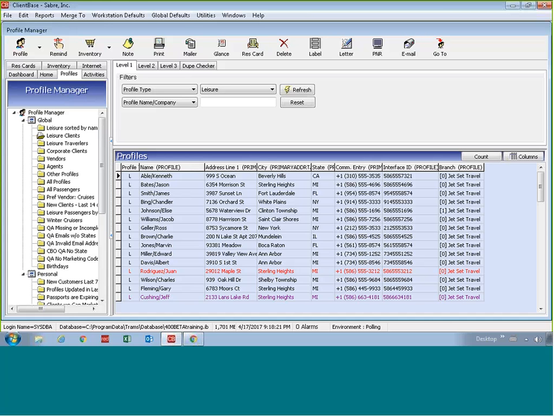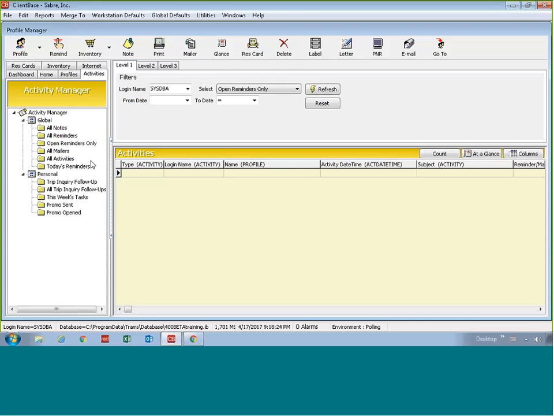In addition to that, you'll see the Activities Manager. That's another area you might use, I hope you'll use regularly. Activities, one of the most useful types of activities, I think, are my activities, my reminders to follow up on tasks. As we go through, you'll see some of the ways that you'll create reminders as you're working with your clients in your trips. The Activities Manager is going to help you stay on top of those activities and make sure you're remembering to get them done.